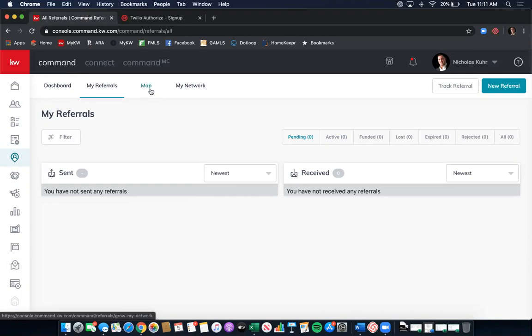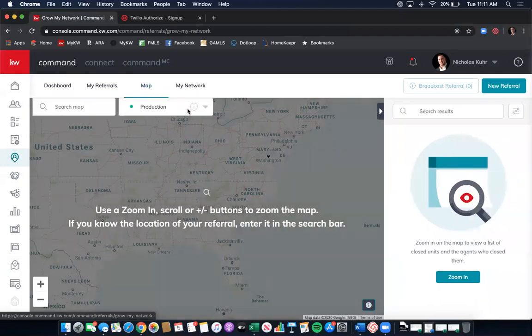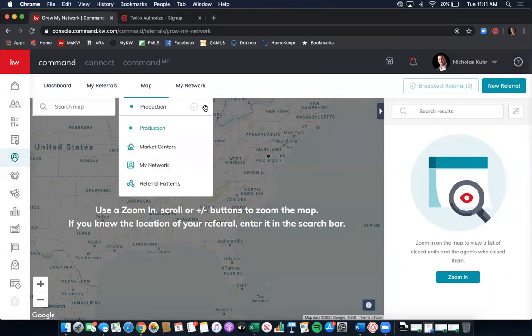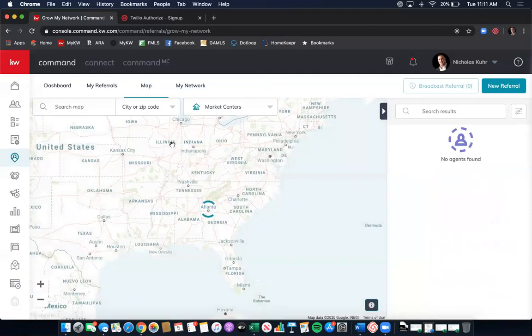And here we click on map. And this is going to show you a map of your referrals. Right now I have it selected on production. I haven't sent or received any referrals, so, excuse me, I don't have any map to show. But one thing I talked about with another agent just the other day was if you come over here on this drop down, you can look at the market center.